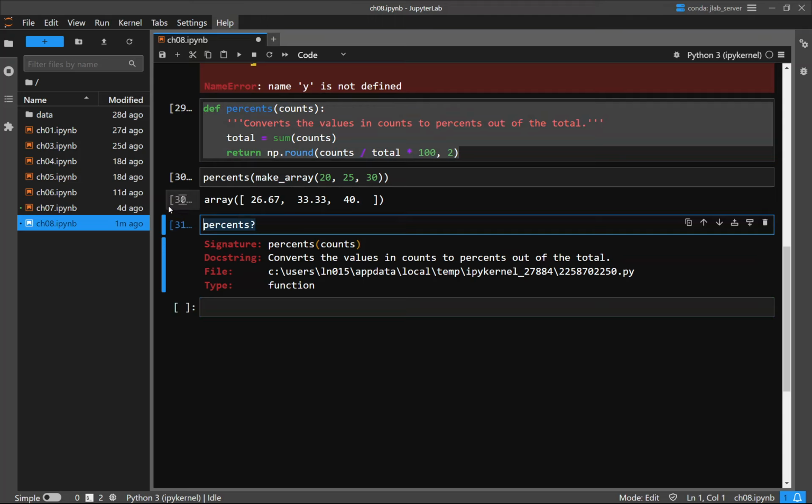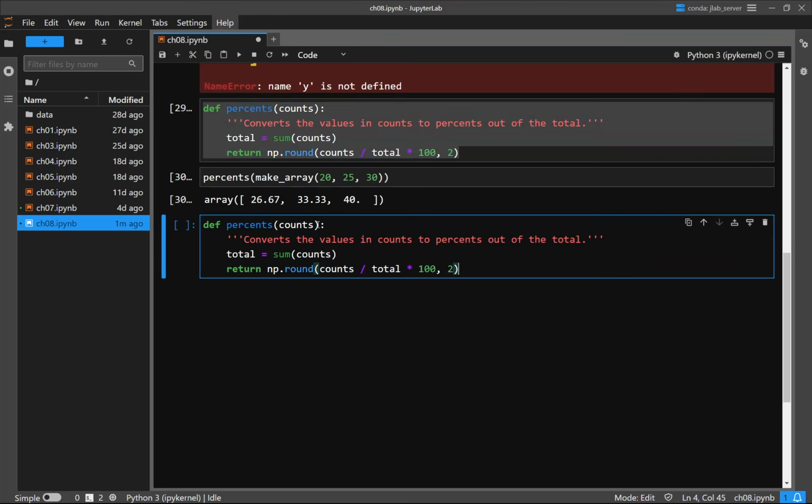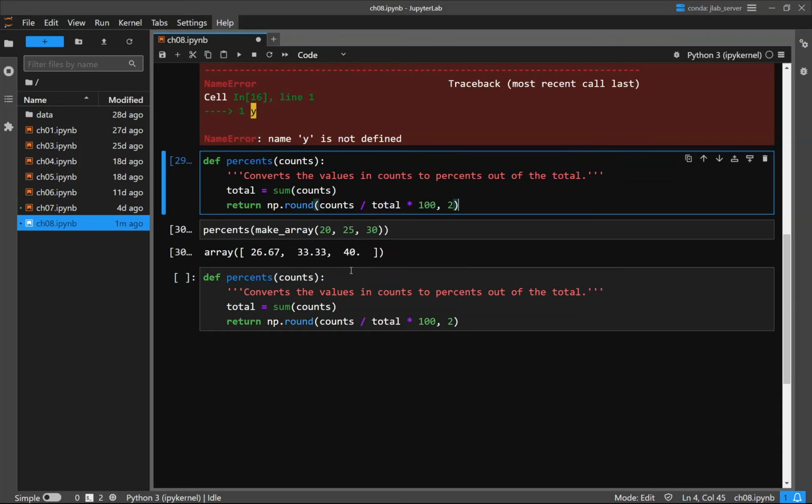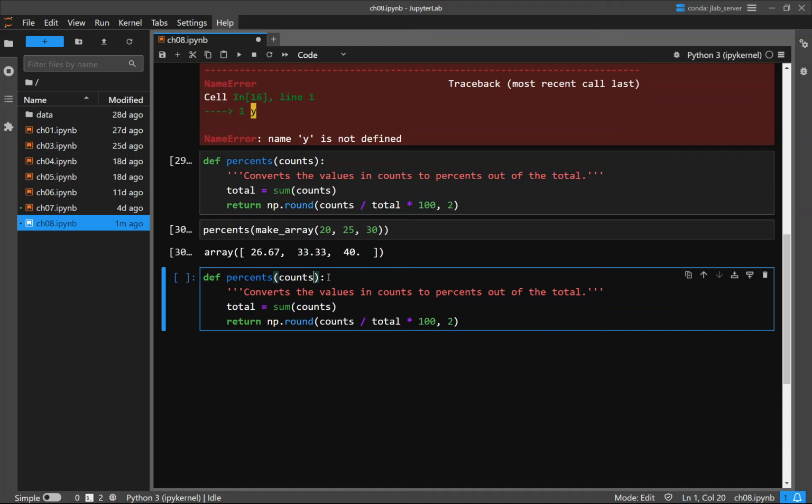Well, we can deal with that by taking this percents function and not just finishing it here, but giving it another parameter. This is called a parameter. Have it take another argument, say how many decimal places you want it to round to. So that can be the next thing that you give. And now instead of 2, it's just whatever you got for decimal places. Does that make sense? We could add another argument to the function. And when you do it in the definition, it's called a parameter. I'll try to make that distinction.